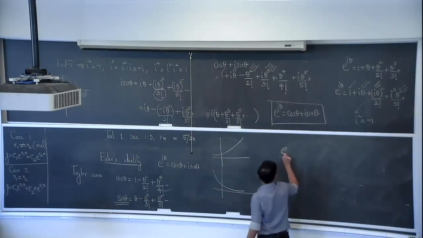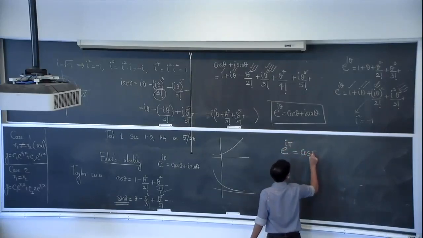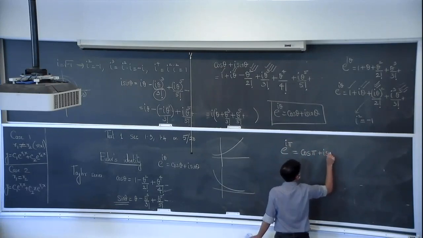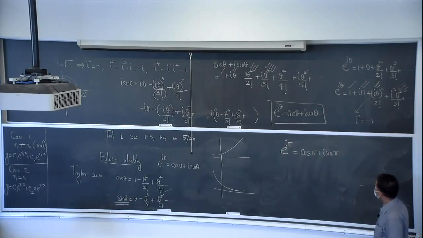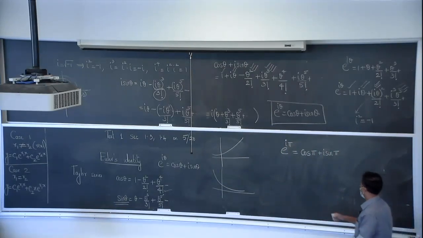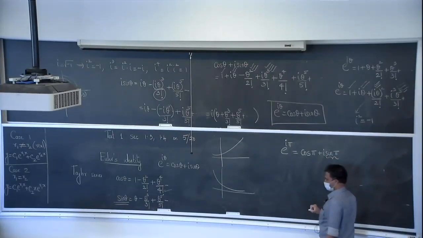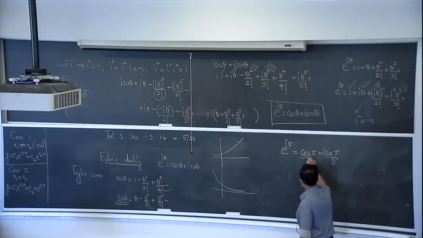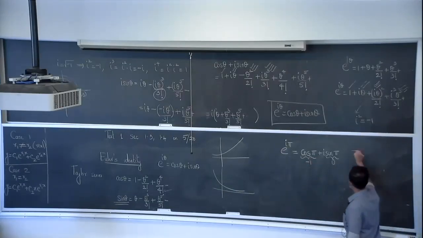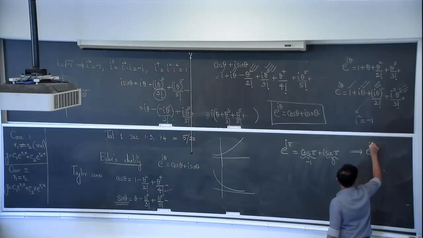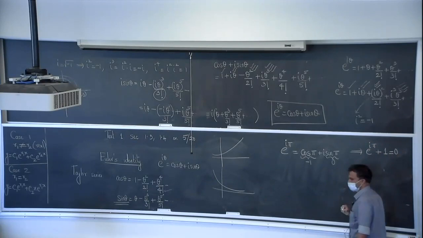What is e to the power of i pi? If you replace your theta with pi, you have cosine of pi plus i sine pi, where your theta is in radians. And I hope all of you remember that sine of pi is 0, cosine of pi is -1. In other words, if you add 1 to e to the power of i pi, it's 0.